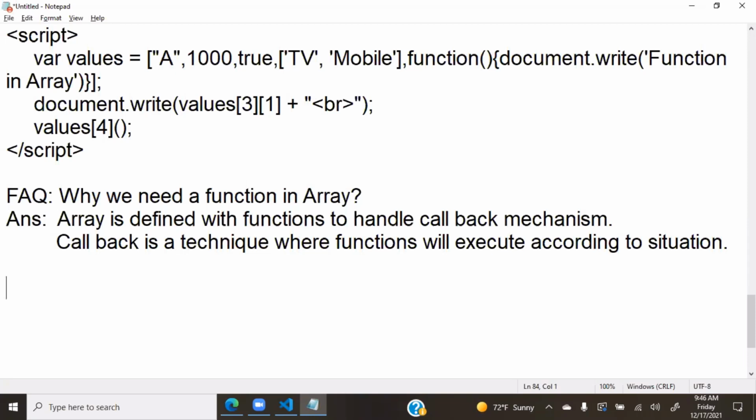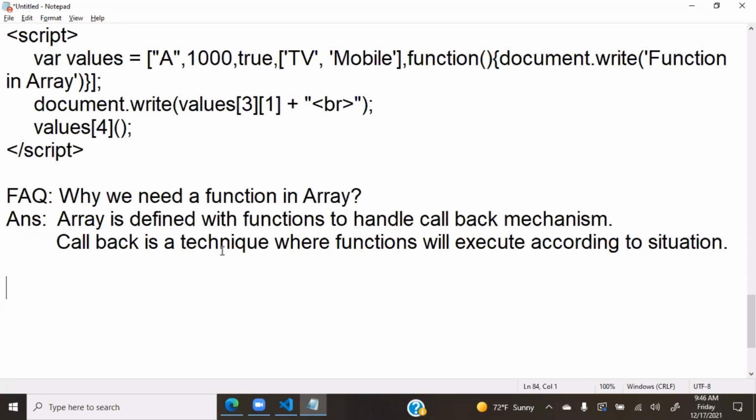If a condition is satisfied, it will do one work. If not satisfied, it will do another work. According to the situation. Callback functions are the functions which run as per situation. So generally, we have to call the functions, but here they will execute according to situation. That is very common actually.